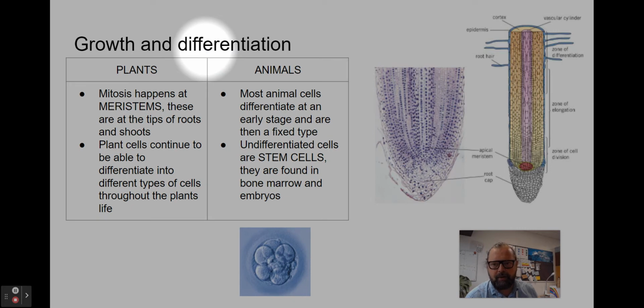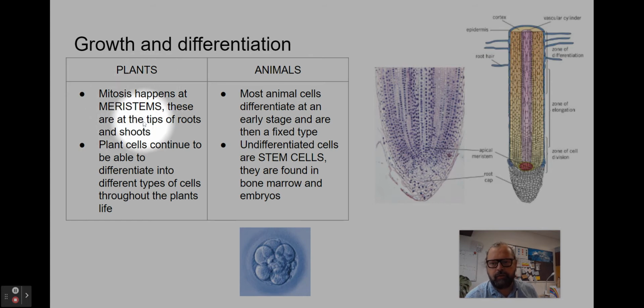Now, when we're comparing living things, we can think about growth and differentiation in plants or in animals. An important distinction here is that in plants, the ability of their cells to differentiate continues over most of their lifetime. This explains why you can take a cutting of a plant, poke it into some soil, and the cells in the cut end of the stem will differentiate and turn into roots. So plant cells can continue to differentiate.